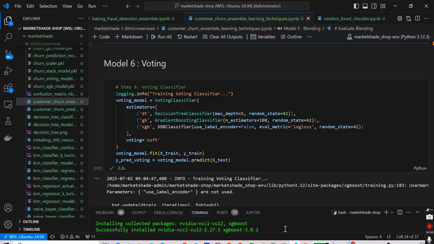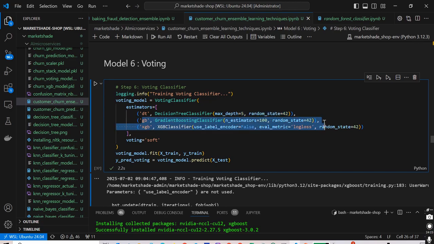So let's see how it has been implemented in this case. The voting model is the voting classifier, and see the estimators. The base models have been decided to be a decision tree, gradient boosting classifier, and also the XGB classifier. Then the voting technique is soft.